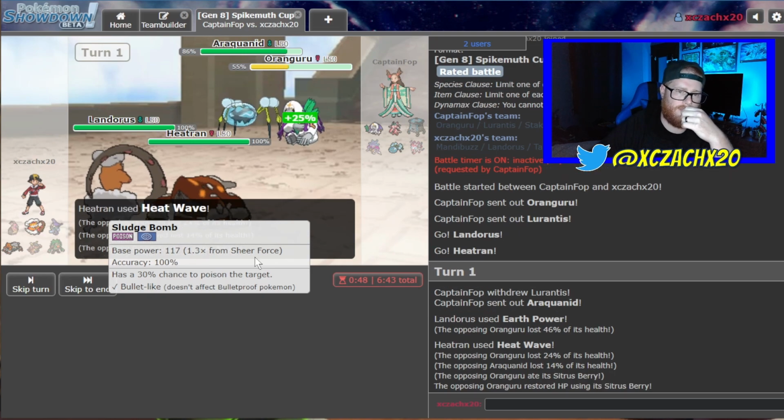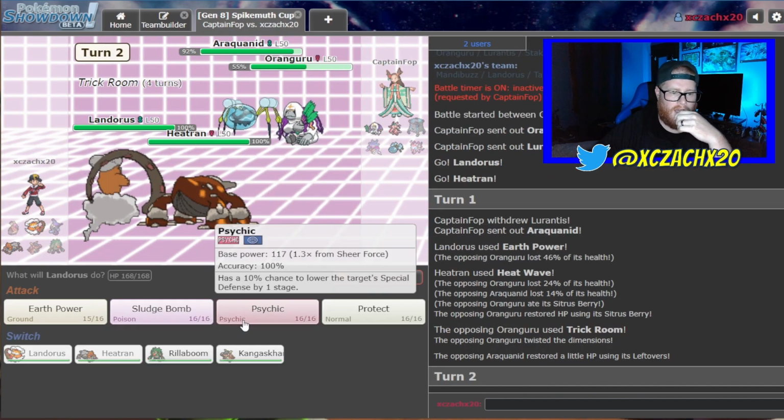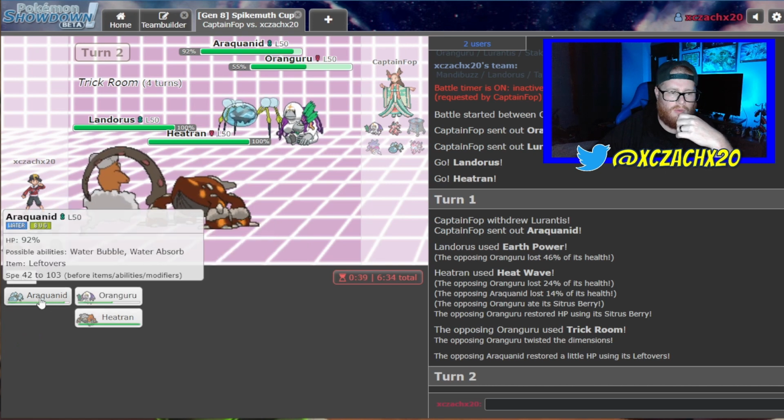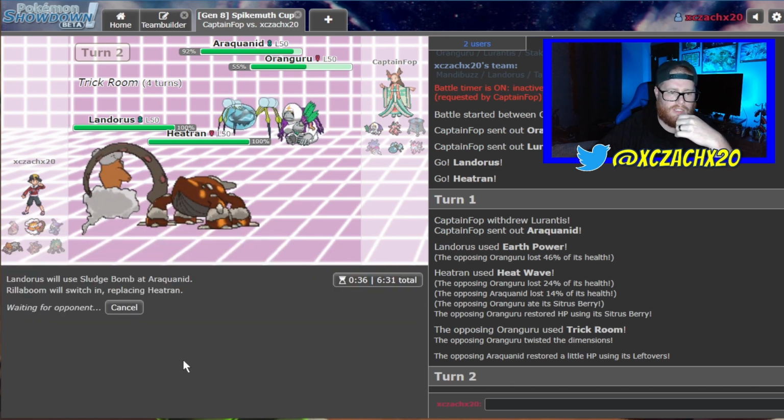They're going to get Trick Room up. I want a Sludge Bomb, and switch into Rillaboom.